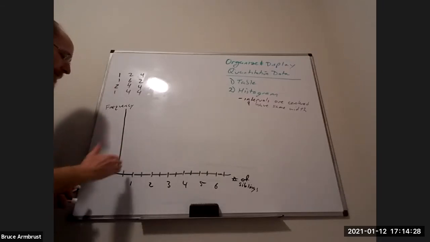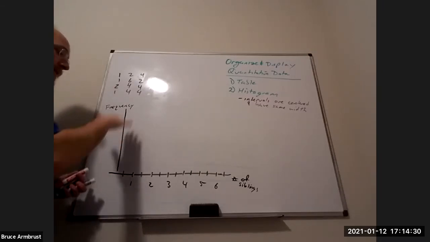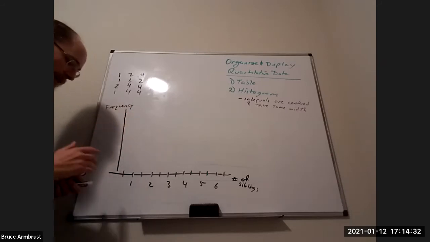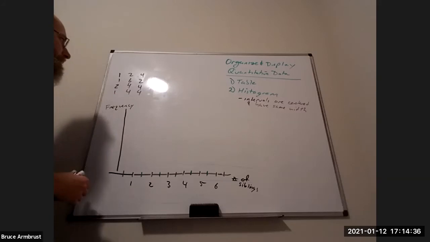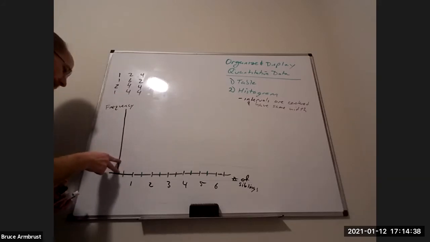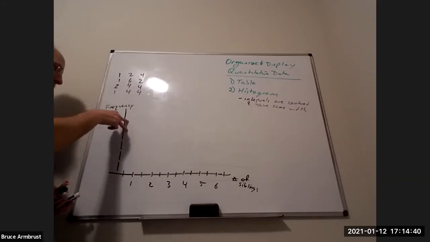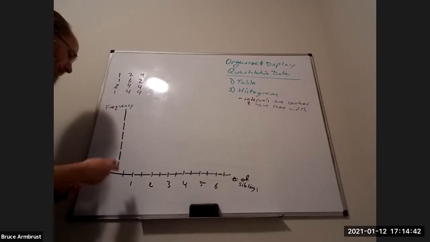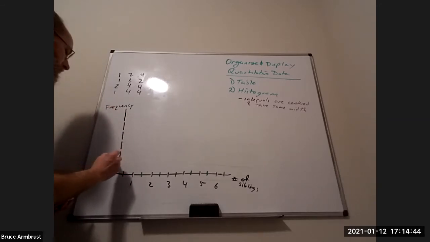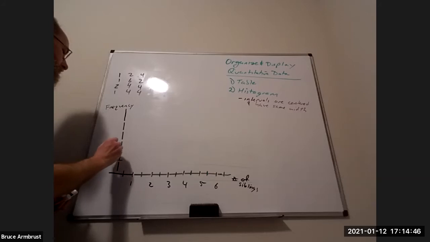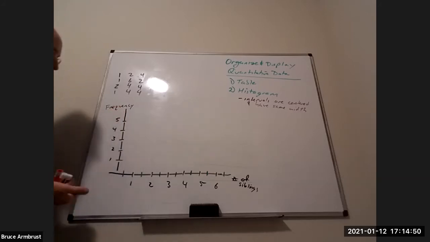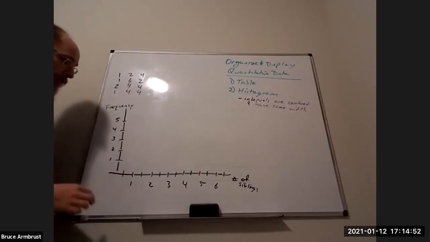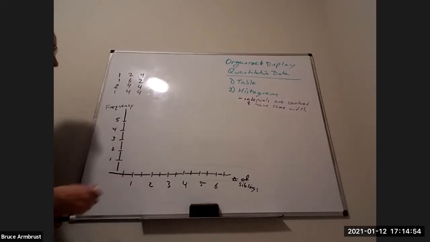All right, so here's how this is going to play out. We're going to put bars here of the right height for the different frequencies. So in terms of the frequencies, let me just put some marks on here. So we've got 1, 2, 3, 4, 5. Nothing happened more than 5 times. So this is what this one's going to look like.